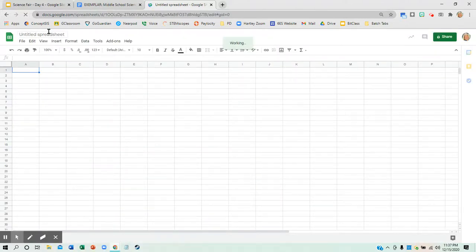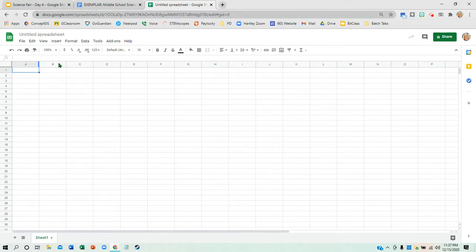Just click on that plus and notice that it's formatted very similarly to other Google applications that you've used before. So you have titles across the top, a lot of icons here. A spreadsheet, if you've never used one before, is generally used to make calculations speedy. It's kind of like a gigantic calculator, except that all of these different boxes allow you to store a bunch of information that you may use in different ways. So making a chart is one of the good things that it can do.